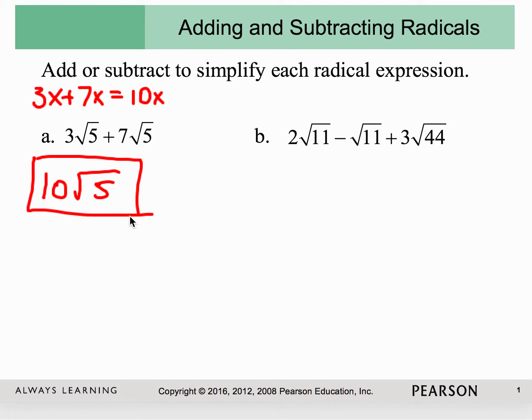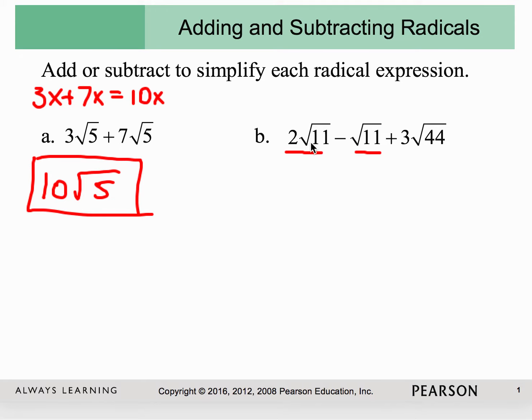Right? I can only combine things that are exactly the same. 5 markers and 2 markers, 7 markers. 5 markers and 2 erasers, just 5 markers and 2 erasers. So over here, these are the only ones I can combine.